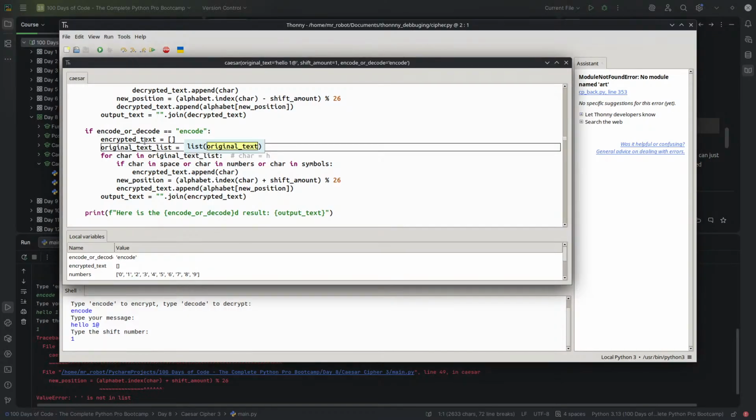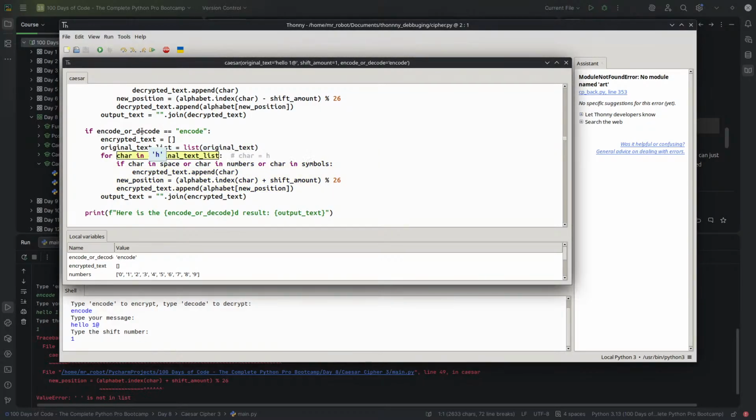Beautiful. We have an empty list, which is the encrypted list. And here we have the original text list, which is hello, etc. We are taking that variable and converting it to a list, and assigning it to this list variable.